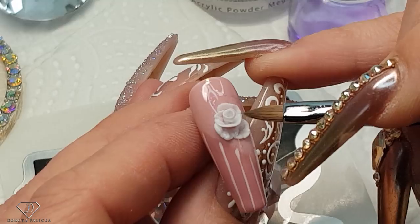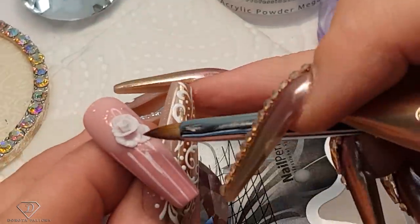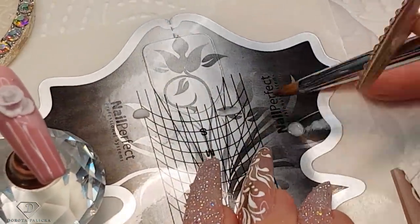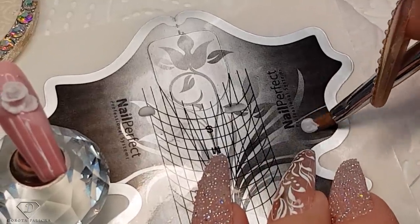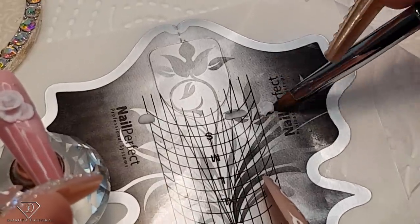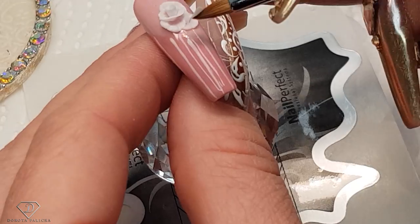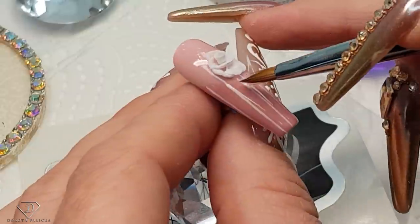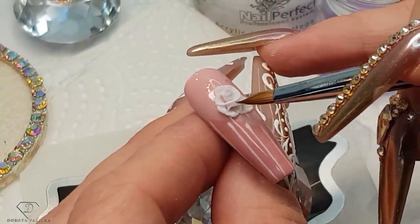Okay, then shape it. Cute. Squeeze like a very tiny petal. Let me see if any of them are still good. They are not, and they are yes. So basically, if I would be very fussy about the shape of the rose, I wouldn't use it. I'm going just to squeeze this one out in there. This isn't a display tip, so.